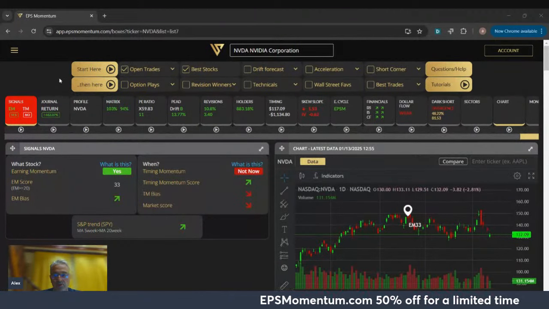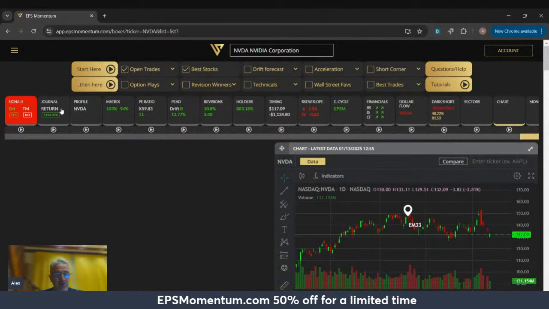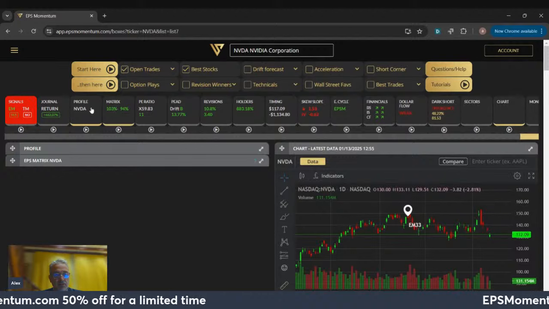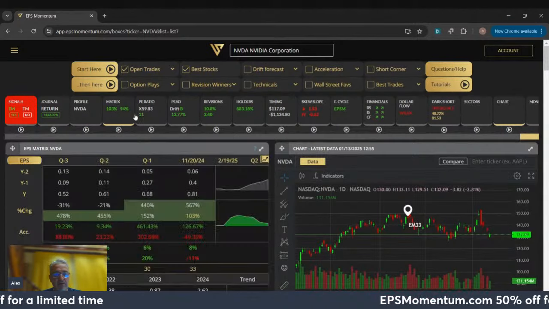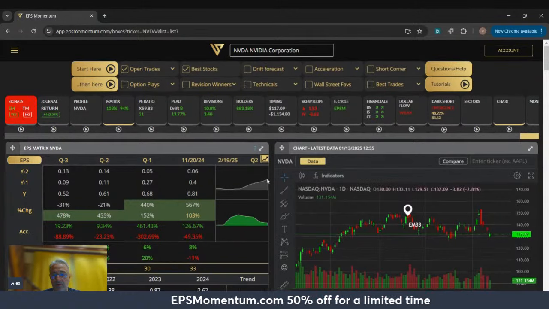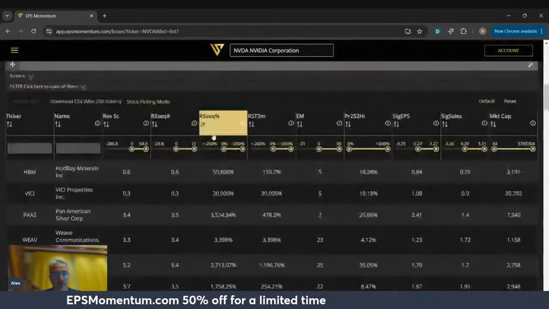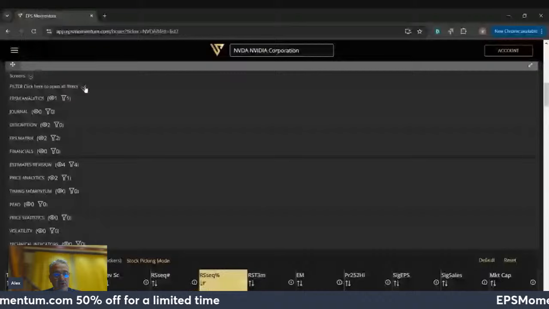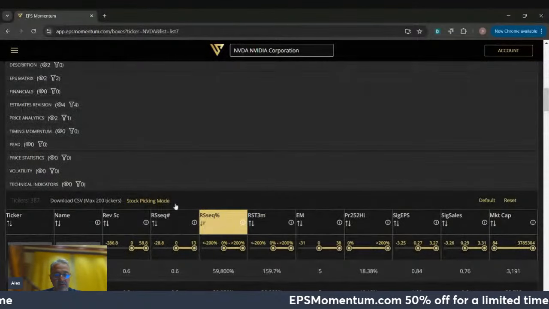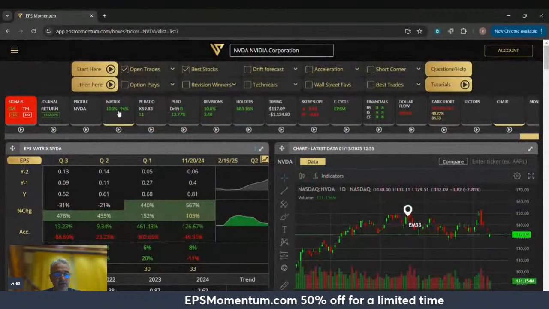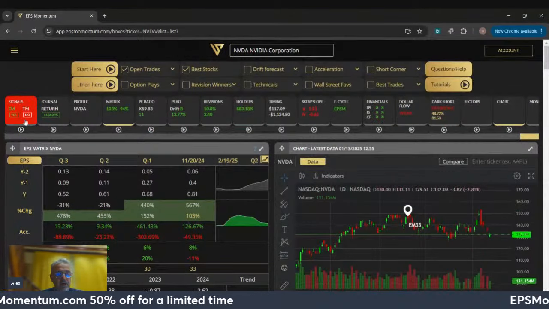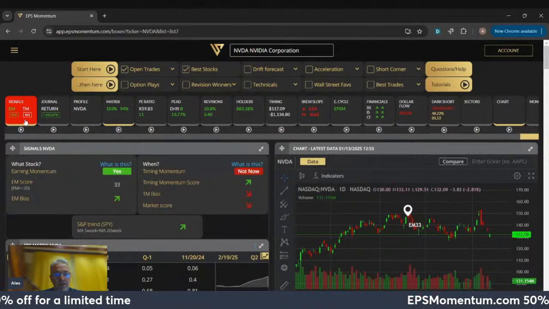So what we do have here is a series of widgets that you can run and click on very quickly. You get a description, you get a matrix, you get a bunch of functionality that are displayed in front of you. You have a chart on the side, and you also have a very detailed and deep screener that you can use. So this is very good. It's very useful and very easy, user-friendly. So what we are going to do for a start is we are going to look at the model.